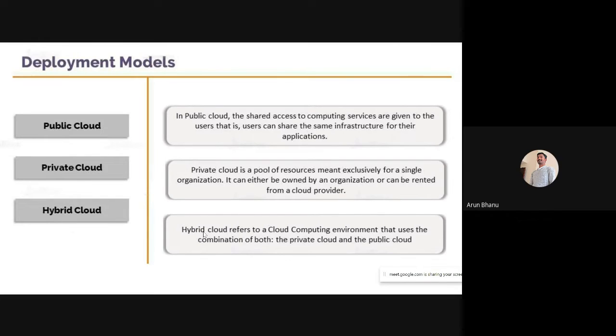Same as that, we have a private cloud in our organization, which has almost all types of infrastructure, a miniature of a data center. At the same time, we are running some functionalities in Microsoft Azure, which is the public cloud. So it's a combination of private cloud and public cloud. Okay, fine.